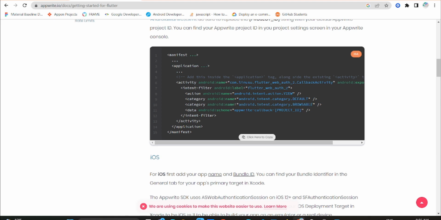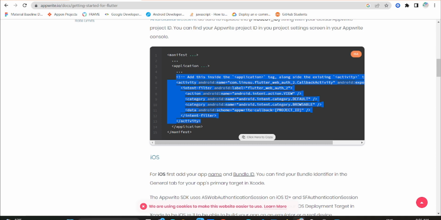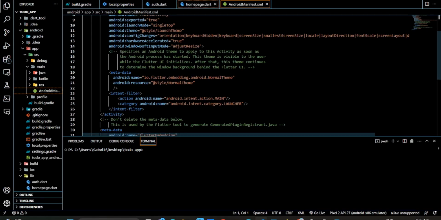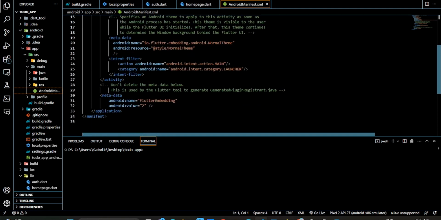We will get there. We need to add this part, the activity part only. We need to copy it, and then go to the Android manifest. Here we have the activity part, right?